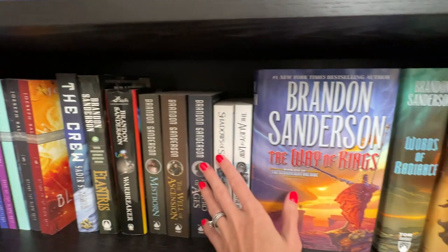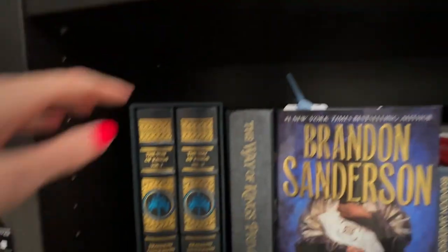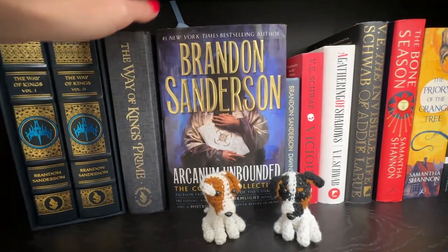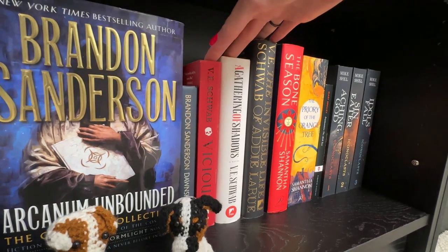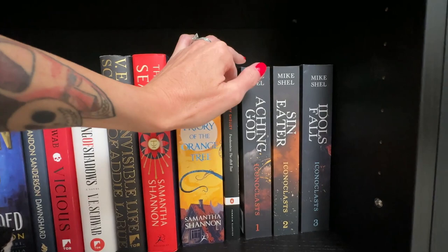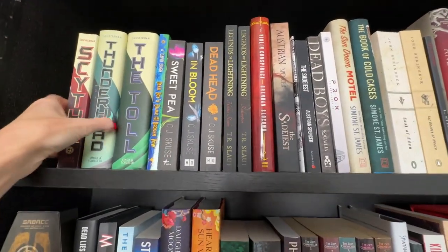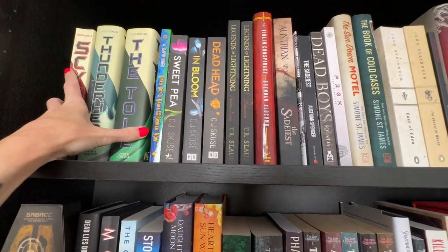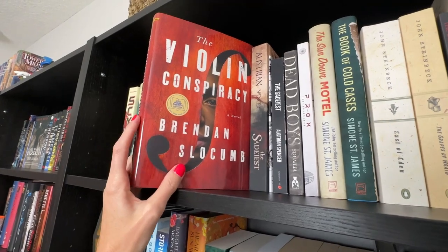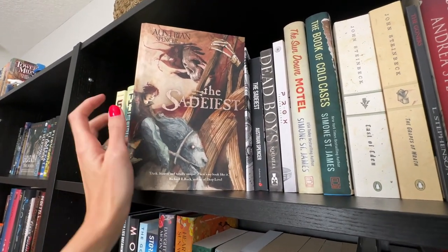The third book in one series is on my desk because I'm currently reading it. Next to it is this beautiful cover of The Crew that I can't wait to read. Then of course all my Brandon Sanderson — a hodgepodge of hardbacks, paperbacks, US and UK editions. Down here I've got the leather-bound Way of Kings, possibly the original edition before some changes were made. A couple of VE Schwab from the used bookstore I haven't read, Samantha Shannon's The Bone Season and Priory of the Orange Tree, and Mary Shelley's Frankenstein.